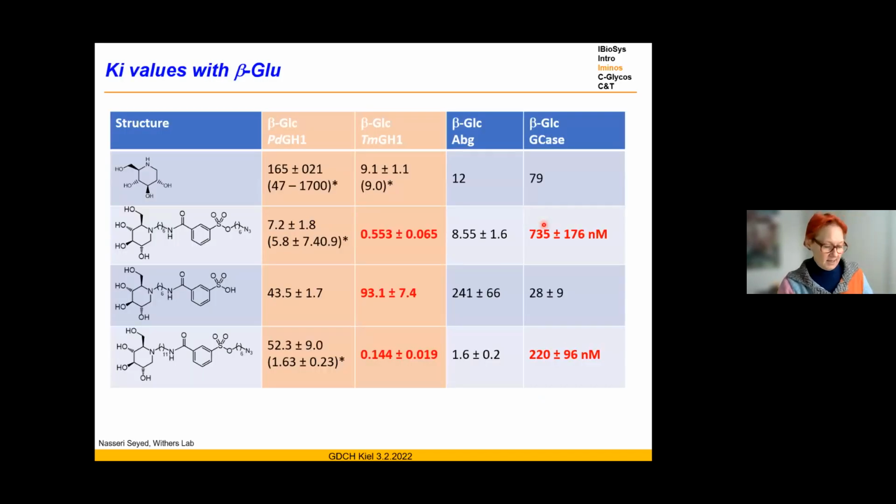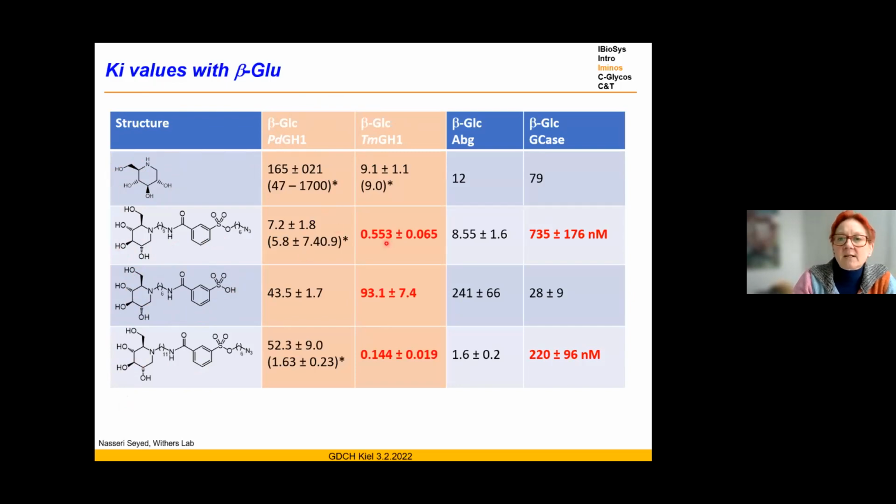And indeed, next we investigated the Ki values, the ligand potency, against the two enzymes we have chosen as a model. I've mentioned already beta-glucosidase from Thermotoga and also beta-glucosidase from almonds. Here are the Ki values. This is the parent compound, 1-deoxynojirimycin. This is the shorter probe. This is the longer probe. And this is what we call the truncated version, the ligand, which should be able to leave the active site again.